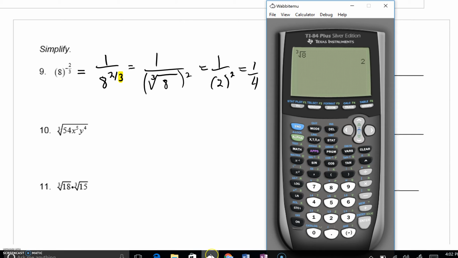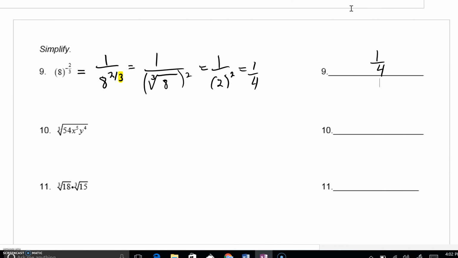But I do want to point out what you could have done also, at least for this problem, is you could have earlier on typed in 8 raised up to the negative 2 divided by 3. You'd get 0.25, but when you hit math, and say please express that as a fraction for number 1, you'd also get 1/4. So this is a problem that you could, in theory, just type straight into the calculator and do it quickly. I definitely don't want students to lose sight of the connection, though, between fractional powers and radicals.